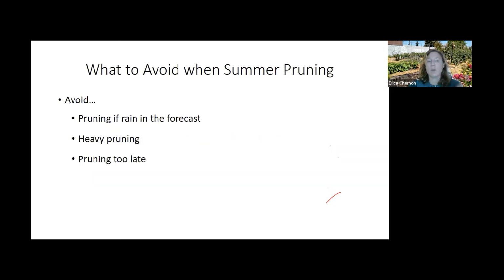Okay, the things you want to avoid when summer pruning: we do get rains here in the summer. So obviously if you see rain in the forecast in the next week, it's probably good to wait till you have at least a dry spell. That's always true even of winter pruning, if possible, to time it when there's going to be at least 5 to 7 days of sunny, dry weather.